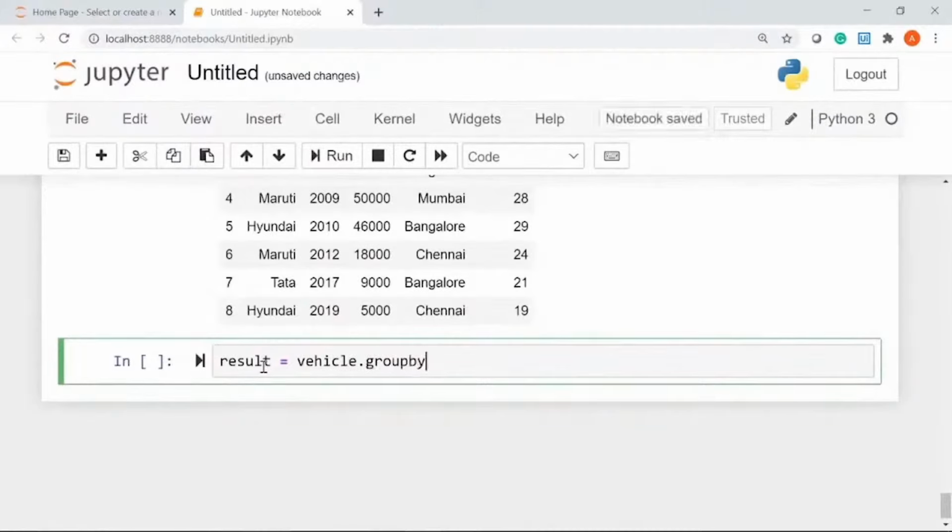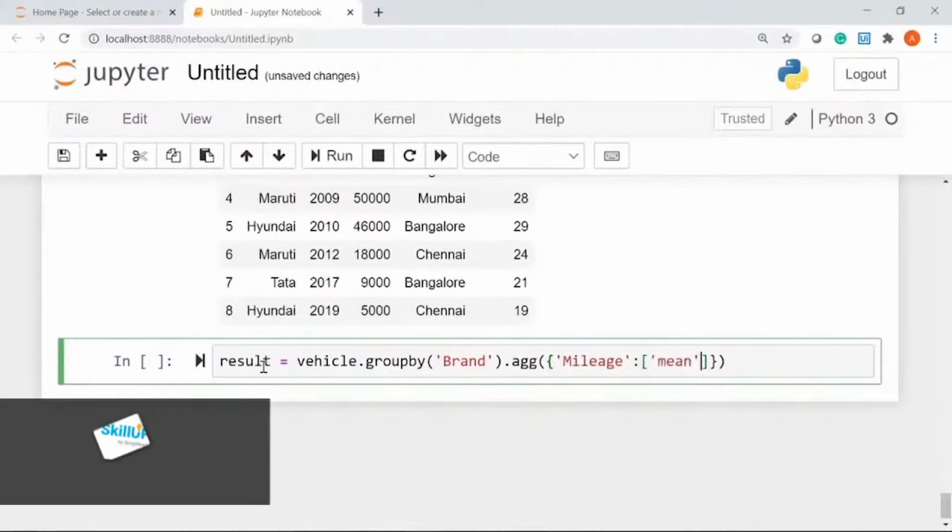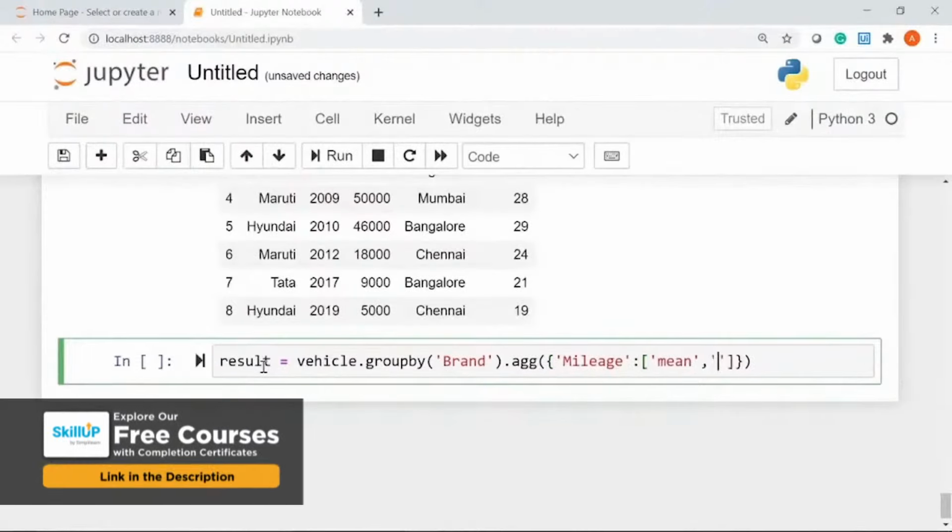I'll write groupby, and since I want to check for all the brands, I'll group all the brand of vehicles. Then I'll use an aggregate function which is agg, and within curly braces I'll give my column as mileage. I'll give a colon and pass in mean, which is for average, and I'll use max to find the maximum mileage.